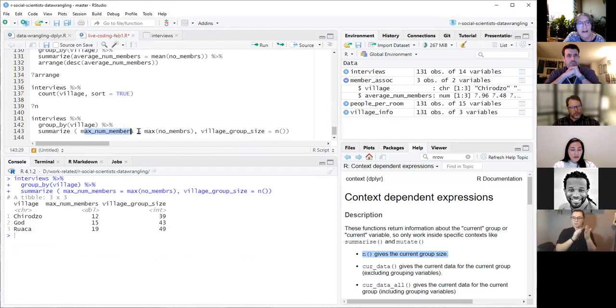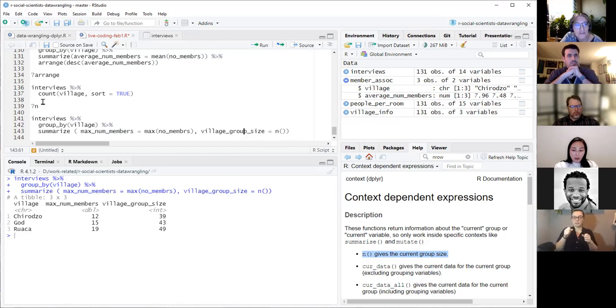Okay, so what this gives you, first of all, you have the list of villages, and then you're getting the maximum members of this irrigation association. So you get the maximum members for each village, and then you're getting the village group size. So it's giving you some extra numbers: how many members and what's the group size. That wouldn't work without being part of summarizing group by, and that's kind of a strange little quirk. At the same time, it's a useful extra statistic.